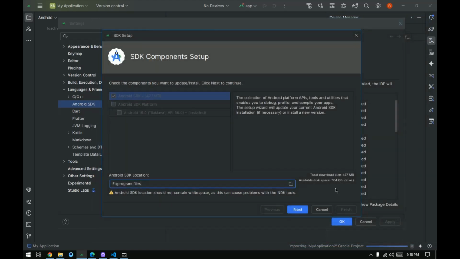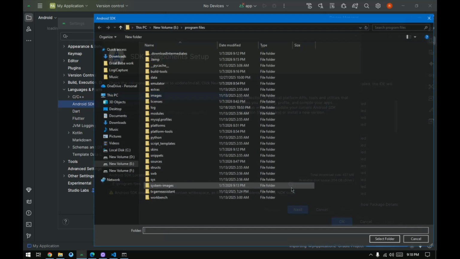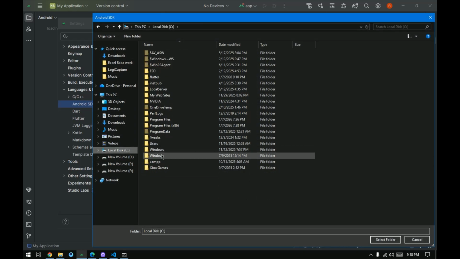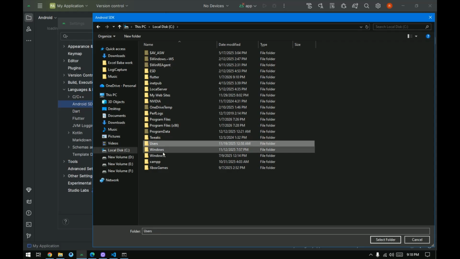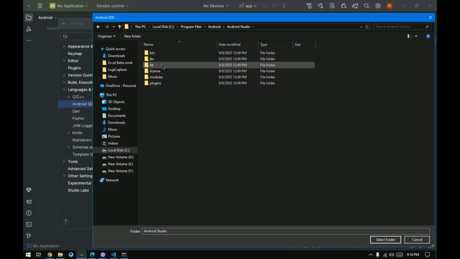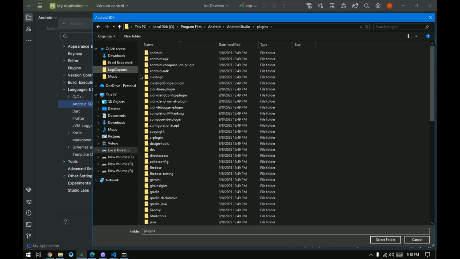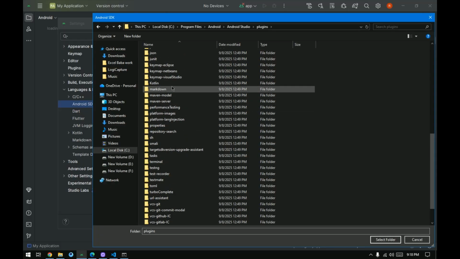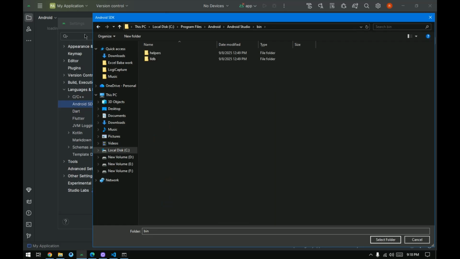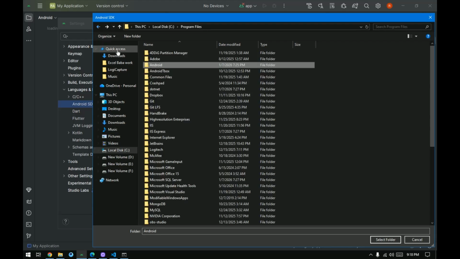So I will select the folder of the C drive, and then Program Files. Android Studio plugins is a plugins folder, but there is no SDK as well. Modules folder, bin folder, JBR folder, and then lib folder, here it is, and let me come back.